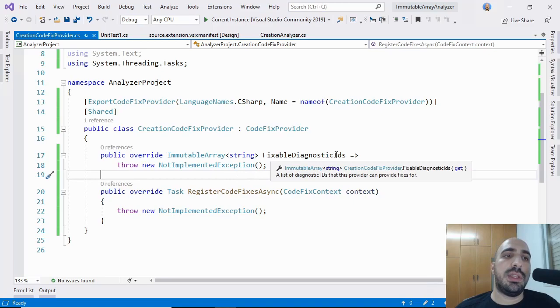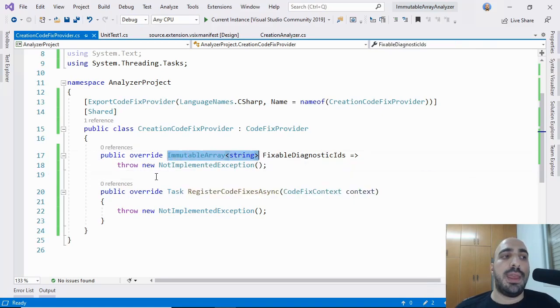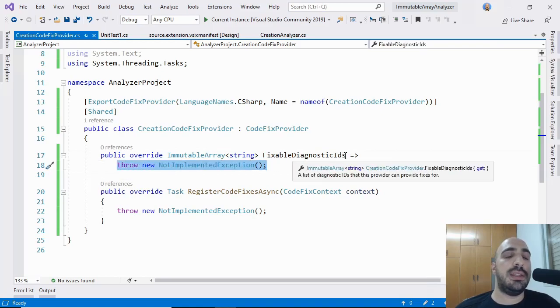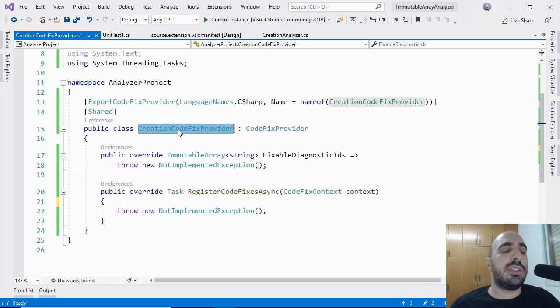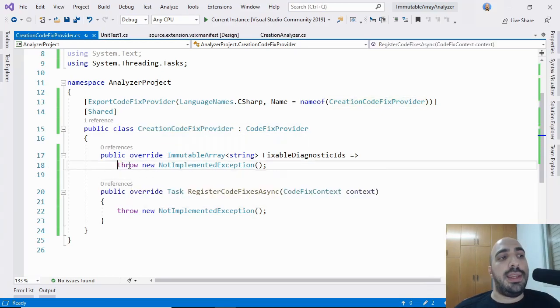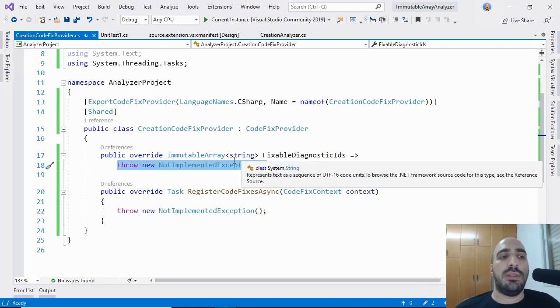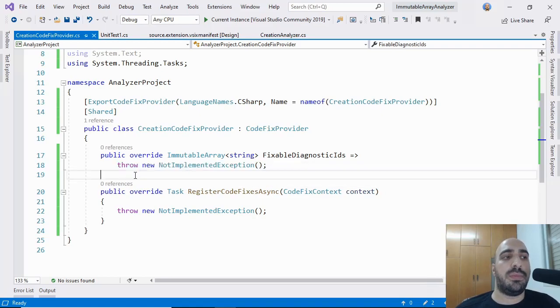So the FixableDiagnosticIds property is of type ImmutableArray of string, and I can provide here an array of diagnostic IDs for which this CodeFix provider can provide code fixes. And here I can put whatever ID I want, even built-in IDs. That is, I can create code fixes for built-in analyzers, like for example the one I showed you in the beginning of the video about unused variables.